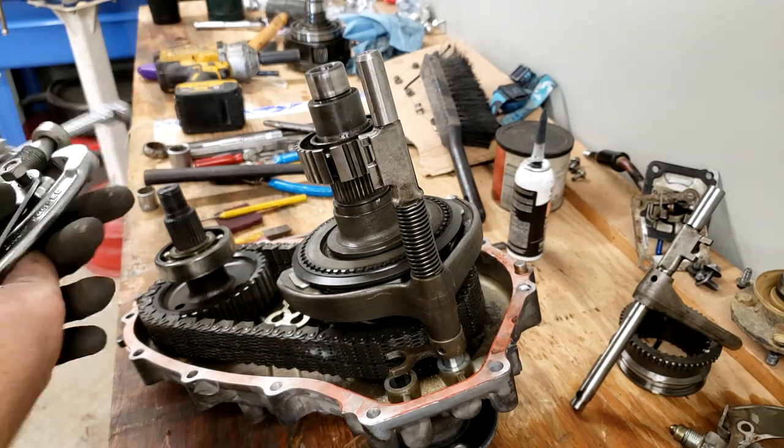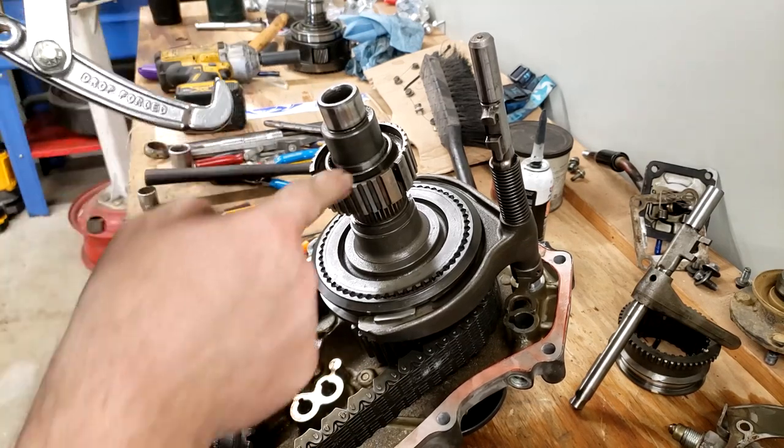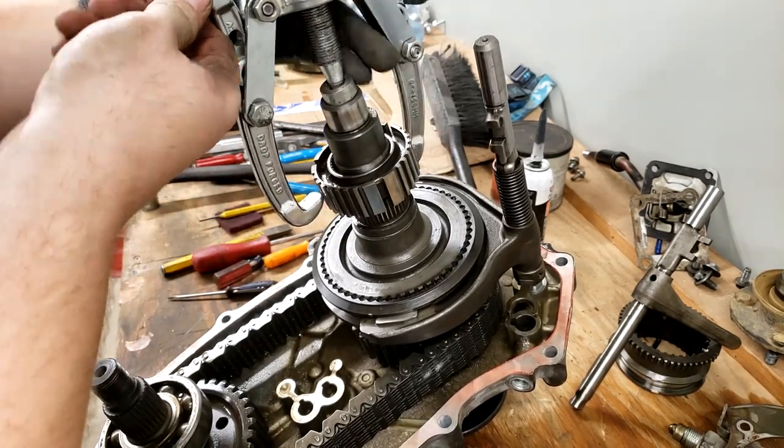Well, the camera wasn't on for it. I used a two-jaw puller, and I heated up this thing with propane a little bit because it was on there really tight, and cranked on it until it popped it off.